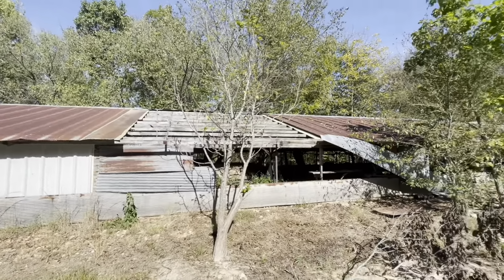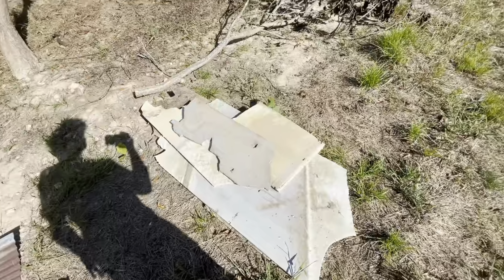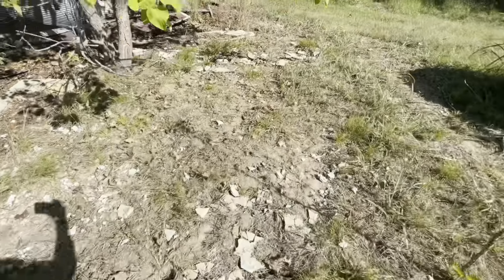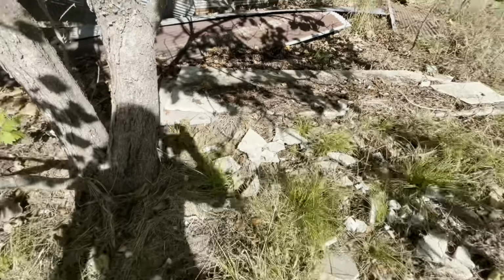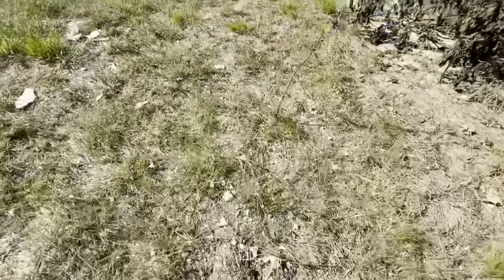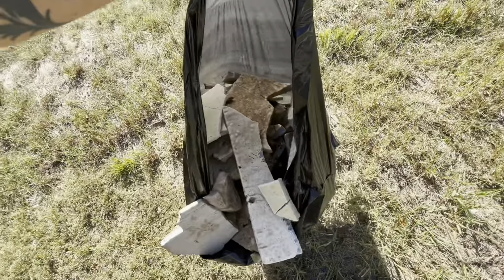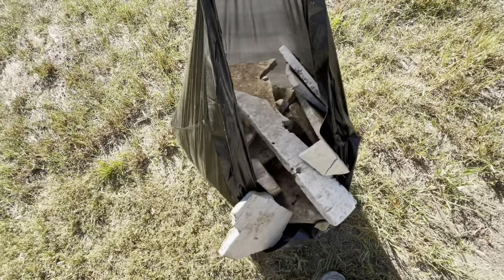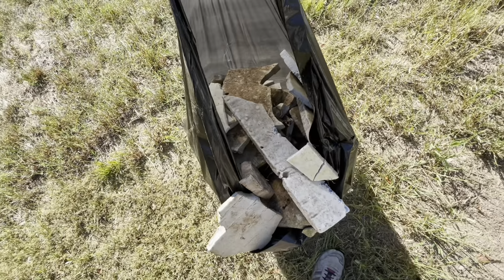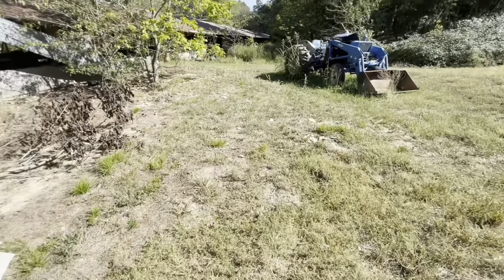You can see here where the roof was damaged years and years ago. And I've spent hours gathering up these bits of styrofoam all over the yard. I mean, they're everywhere. Little pieces, medium pieces, big pieces. So I use the big pieces, I recycle them and put them back into the walls to add insulation. And I've recently started bagging up all these little bitty pieces and dumping them into the bathroom walls, because the bathroom doesn't necessarily need to be insulated from the rest of the space temperature-wise, but sound-wise, you know, it'd be nice. So all these chunks are gonna fill out basically soundproofing inside the bathroom walls. So we're not letting anything go to waste. We're cleaning up the ground and using the resources however we can.